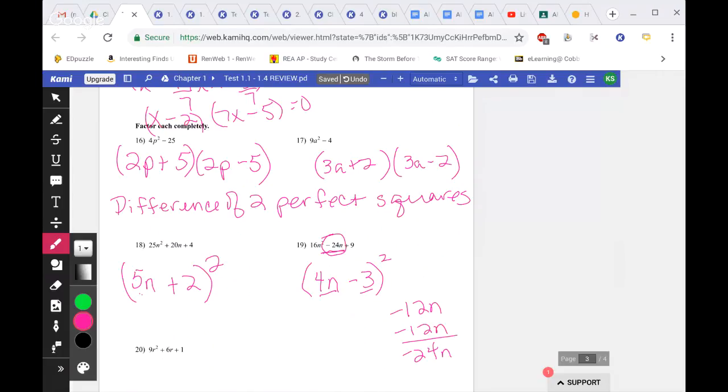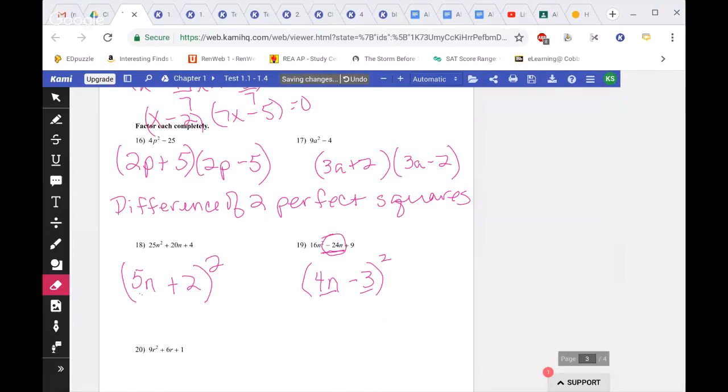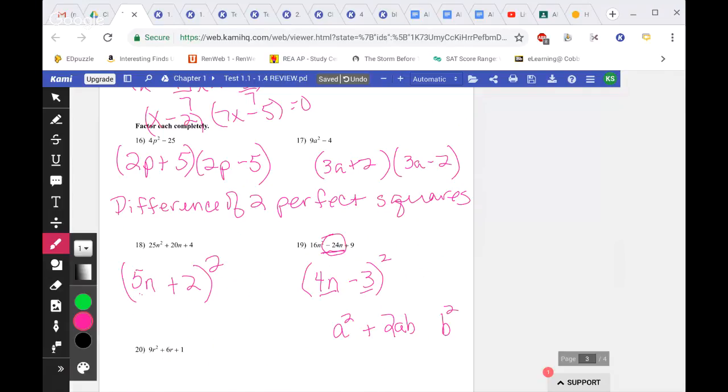Basically here's what the pattern looks like, though none of you students really like it when I write the pattern out. The first term, which is a squared, and then the last term, which is b squared, plus those two, ab, doubled. That's what this is, and this as well. Does that make sense? Yes, ma'am. You're doubling the product of the two.